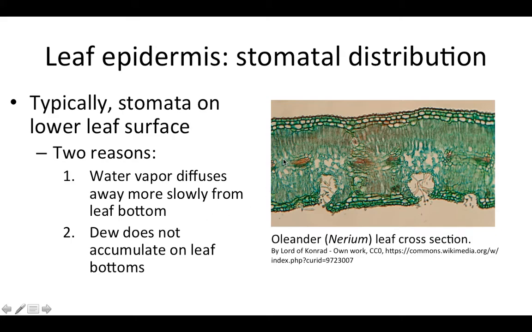An additional reason your book talks about is that in some areas and at some temperatures, we get accumulation of dew. Dew is going to accumulate on the upper side of the leaf, but not on the lower side. And while plants like having water, the problem with dew is that the gases are not going to diffuse very effectively through that water layer. That water layer would prevent diffusion of gases and therefore prevent photosynthesis from occurring. By having the openings on the bottom, dew is not a problem, we don't have the layer of water, and gases can start diffusing in in the morning when the plant is ready to perform photosynthesis.